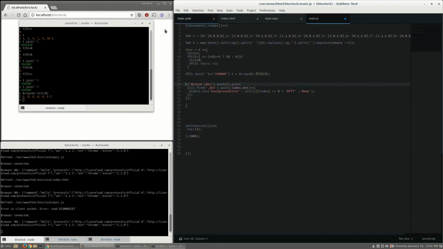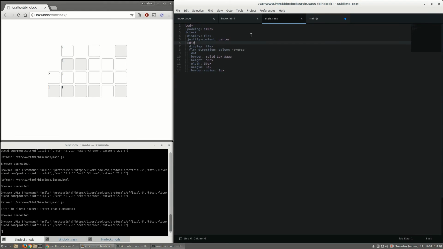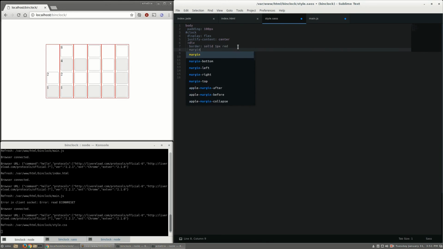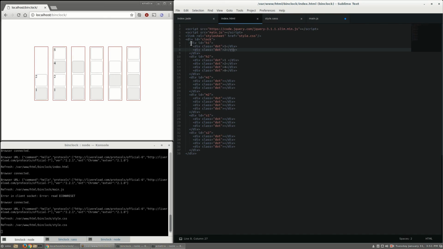So we're going into these divs. Let me go back and put a border on this. Border: solid 1 pixel red. All right, and we can space it out. Margin: 10 pixels. All right. So now you see I have 6 red columns. These are the first level divs: the H1, H2, M1, M2, S1, S2.